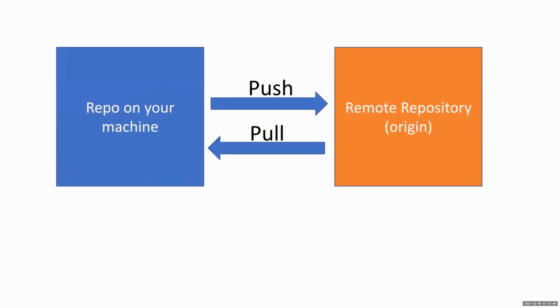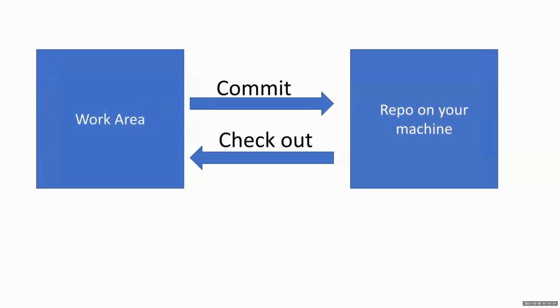This now brings up two-way communication, because other developers might have added to the remote repository, for example, feature 2, and you may want to do some work on that, or bring down main, or for any number of reasons bring down a branch, and you do that with the keyword pull. That's from the remote repository to the repository on your machine. Now that it's in the repository on your machine, to get it into the work area, you use checkout.